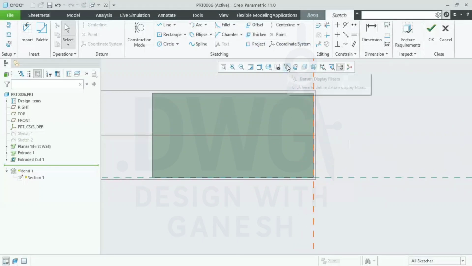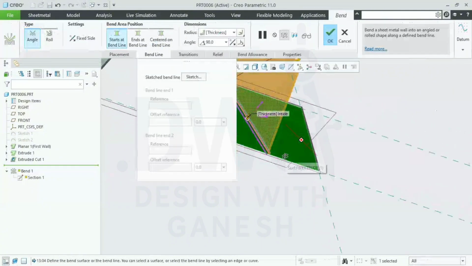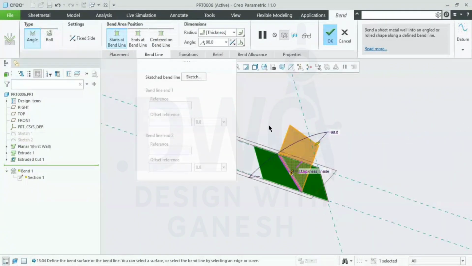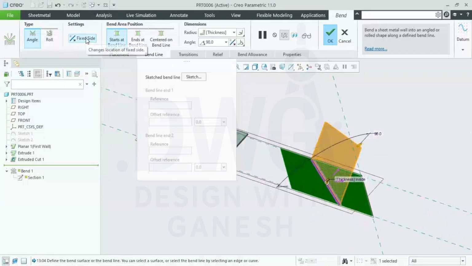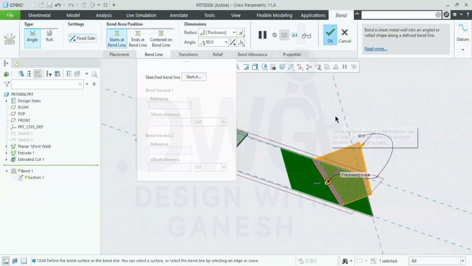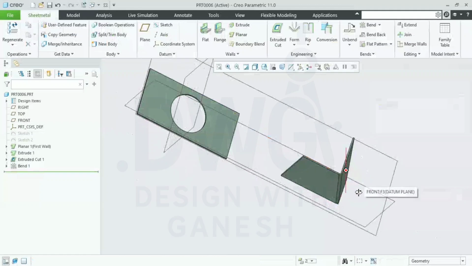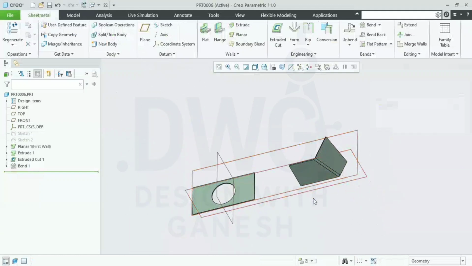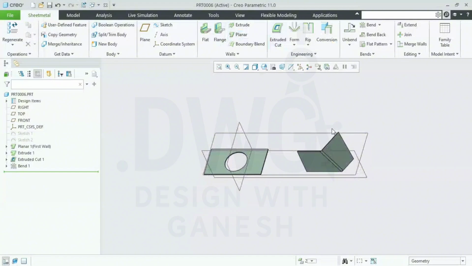Right, from here I'm making one line like this and click on OK. So what will happen, it is bending. If you want the opposite side, you can adjust from here. Click on OK. See, this is the use of this bend, right?